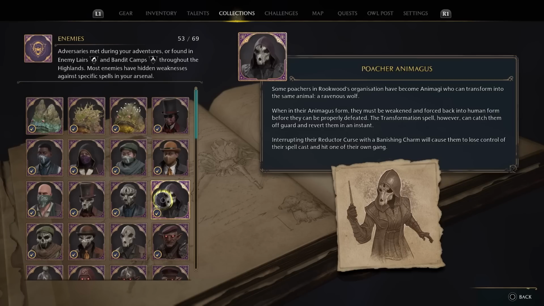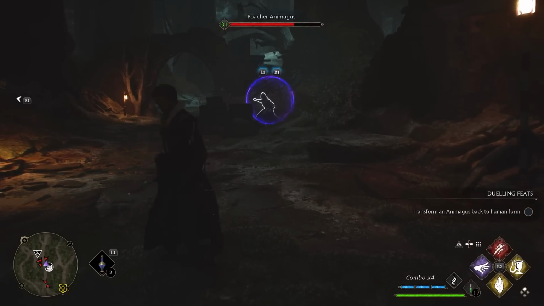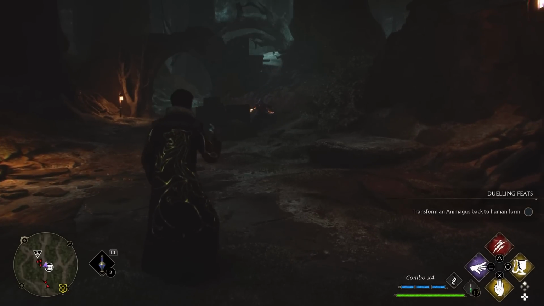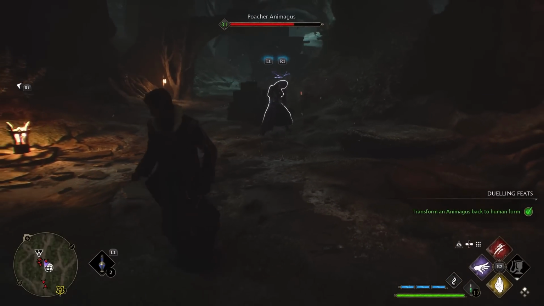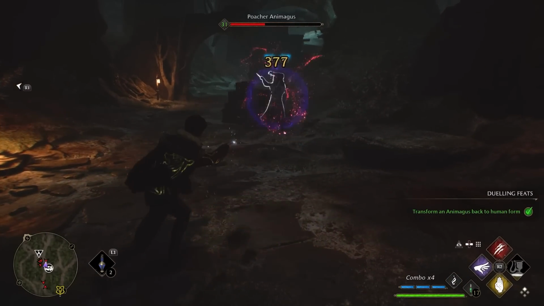The Poacher Animagus is the Ashwinder Assassin equivalent in the Poacher gang, but it's functionally different. It will require you to dispatch it very quickly, but instead of summoning Inferius, it transforms into a powerful wolf. There are two spells that are very effective against them.